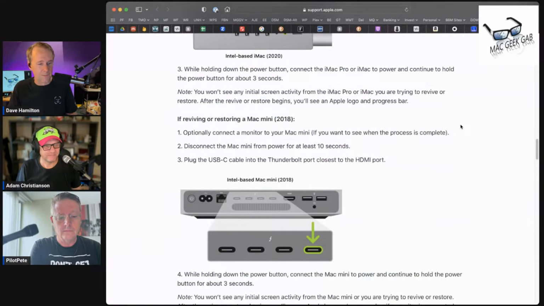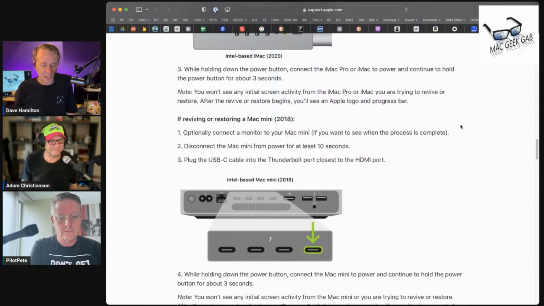But for the Mac Mini, you disconnect it from power for 10 seconds. Then you plug a USB-C cable into a specific Thunderbolt port on it, but not a Thunderbolt cable, a USB-C cable. A Thunderbolt cable will not work.